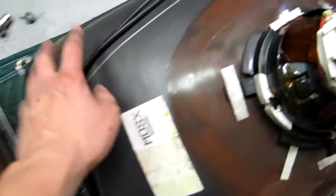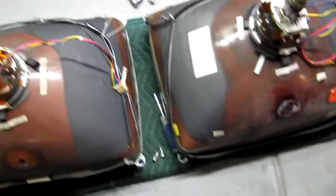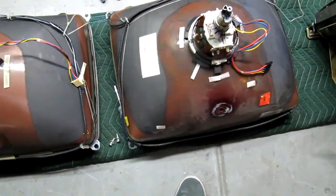I'm going to unclip the degauss coil and remove the ground strap from this TV tube. This degauss and this strap — I'm going to remove them, set them aside, and then take the arcade ones and put them on here. I want the original hardware and this connector is different, so it'll save me from patching in the degauss coil connector. It just makes me feel better that more of the original stuff is on there — I really just want to change the tube. I've seen some of these degauss coils seem thinner than the one that came on the arcade monitor, so I want to use arcade parts as much as possible.